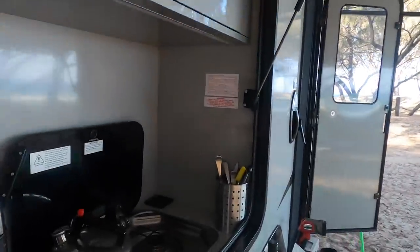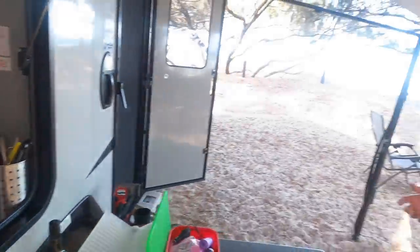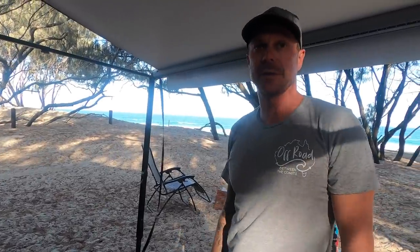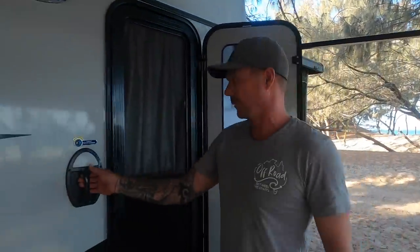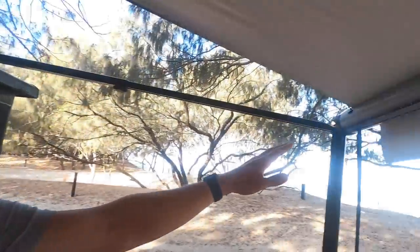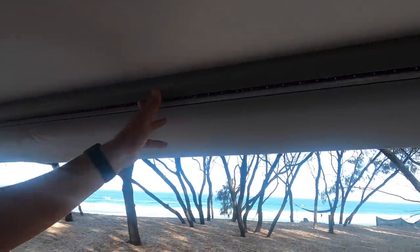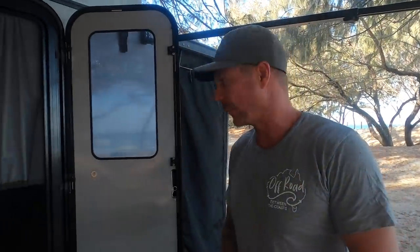The stove is really good — it's down low so if there's wind it is out of the wind. We've had a northerly blowing here at Stradbroke and we haven't had a problem, so it's been really good. There's also a little light under there you can click on. There's an LED strip light underneath the awning as well, though we haven't really needed it — it's been a full moon so it's been pretty bright, and we've had the fire going as well.